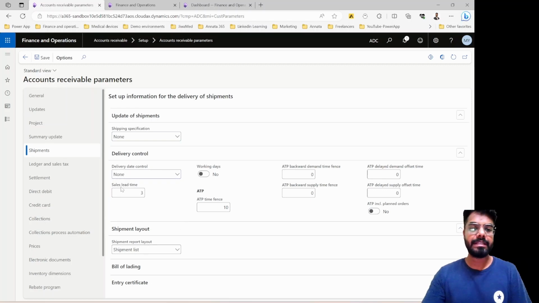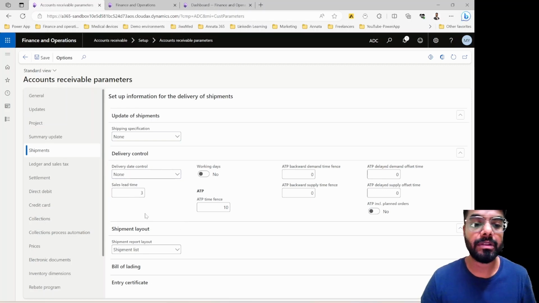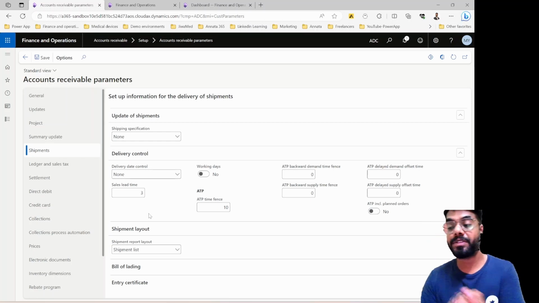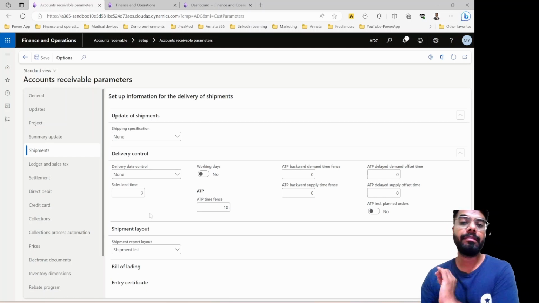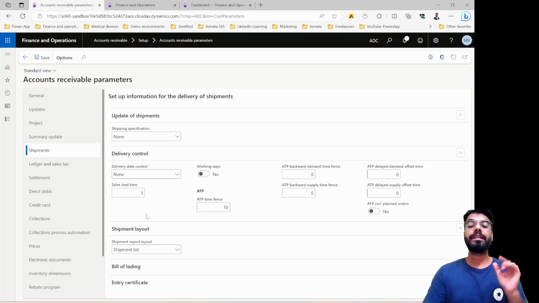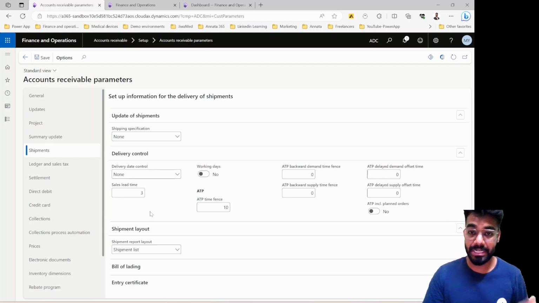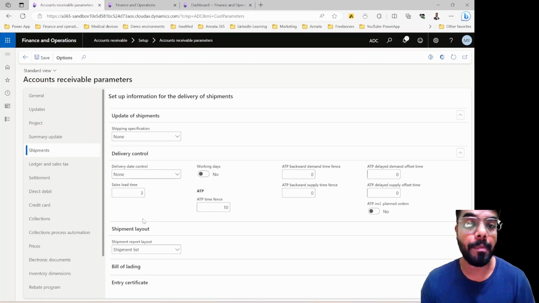So far we set this up as none, which means that in all the sales orders we manually choose the requested receipt date and requested shipment date, meaning the date when we are ready to ship and the date when the customer would expect to receive the product. Both fields are very important in a sales order. We used to choose them manually, or if not, it by default populates today's date, or the date when we create the sales order, because we haven't keyed in any value or any parameter here, right?